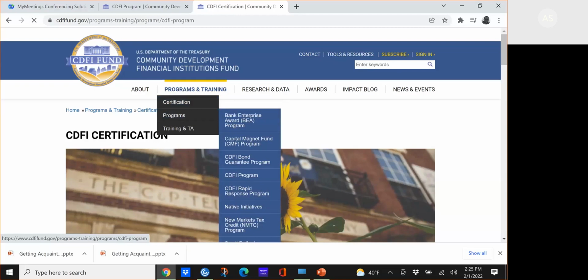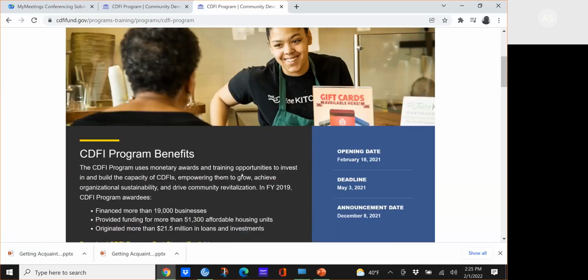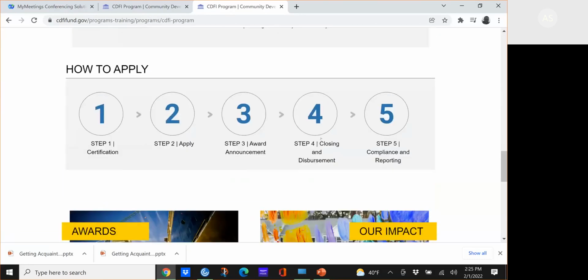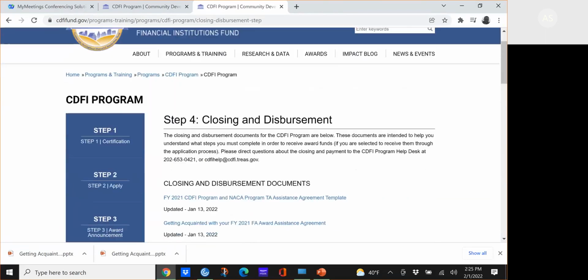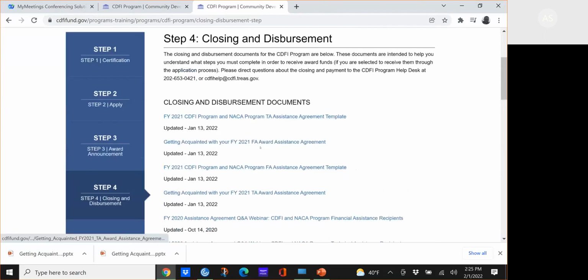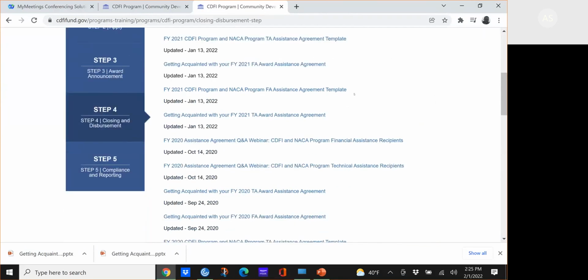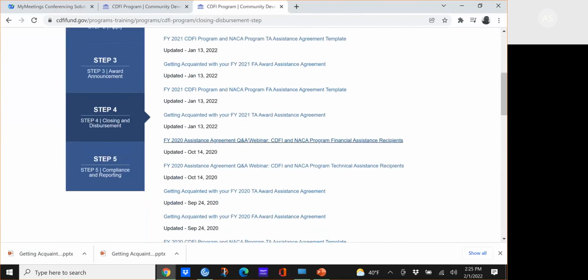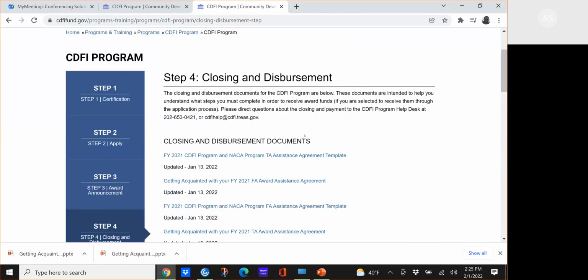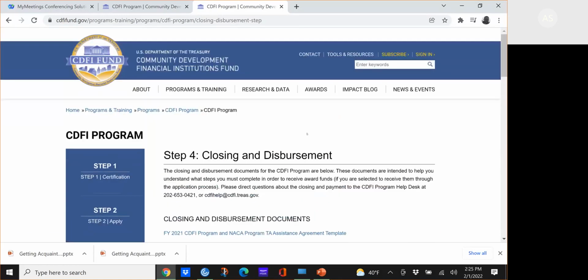But for simplicity, I'll just go to the CDFI Program, and then as pointed out underneath Step 4, Closing and Disbursement, this is where all of the resources for the 2021 assistance agreements and closing process will be posted, including links to today's webinar once that's published. So if you have a colleague who is unable to join today and you just want to reference this presentation, you can go there.